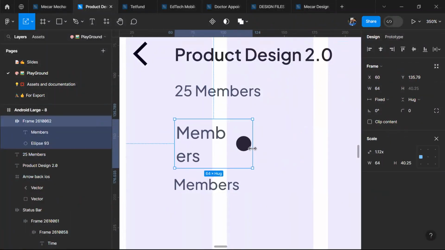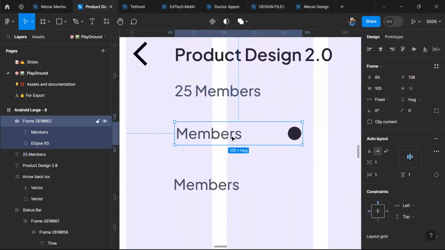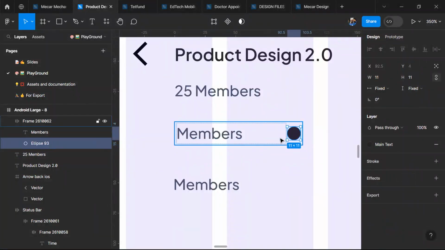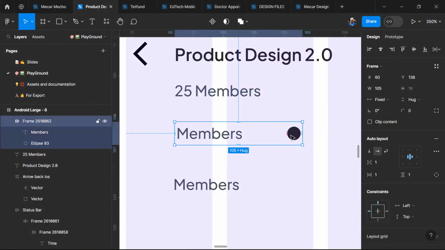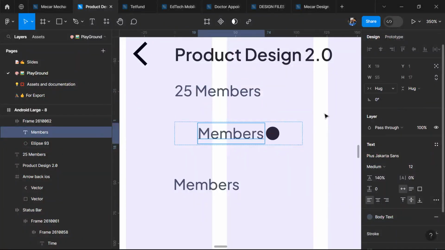So if I increase this box, this member now, if you look at this member as a text, look at where it's coming. Look at it here. It's actually filling in, it's pushing this stuff to the extreme end, while in the remaining space it's like the chairman is filling up the space for this one. If it has not been like that, let's say it is in hug content, now it's going to be like this.